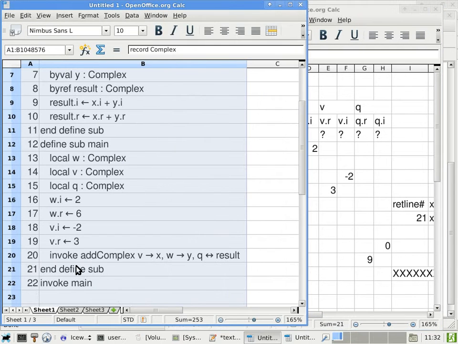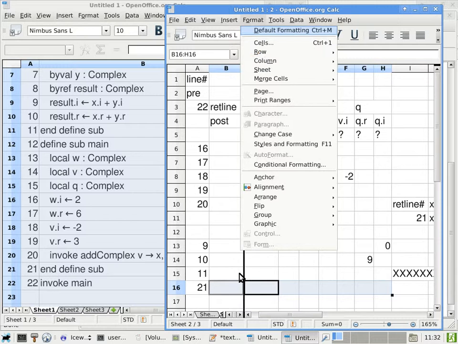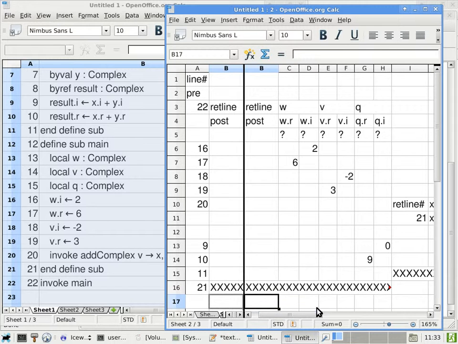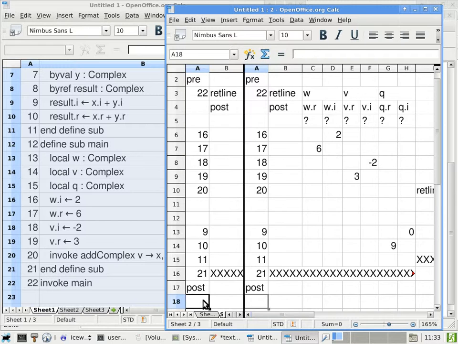When we're back on line 21, we are also at the end of a subroutine, in this case the main subroutine. So we have to deallocate all the columns involved in the invocation of the main subroutine. Get rid of all of these. And then we return to post. And the algorithm concludes. That's it.